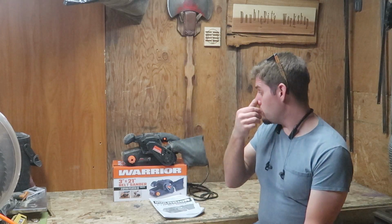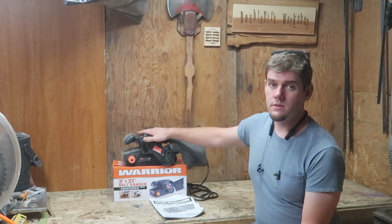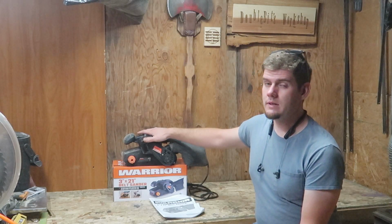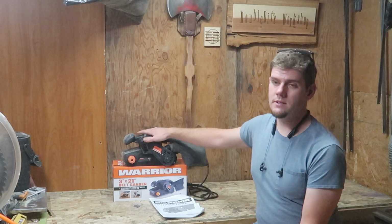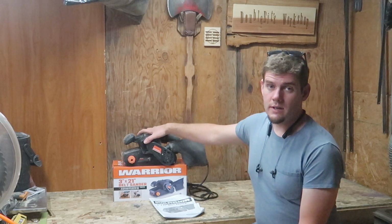Cutting costs a little bit and weight, this is pretty light. I don't know the actual weight of it. I just know in comparison to the two, the other one's probably a good 10 pounds, and moving that back and forth on anything that you're sanding on, you don't really want to sand for long, but it applies the weight for you. This one's lighter, so it doesn't wear you out as much, but you do have to apply a little bit of weight, so just keep that in mind.